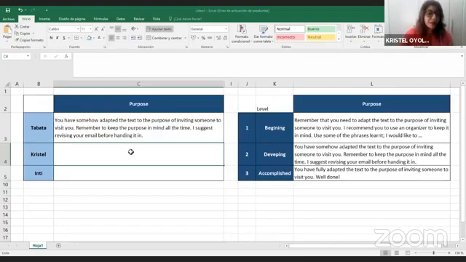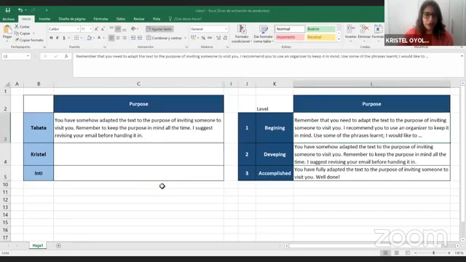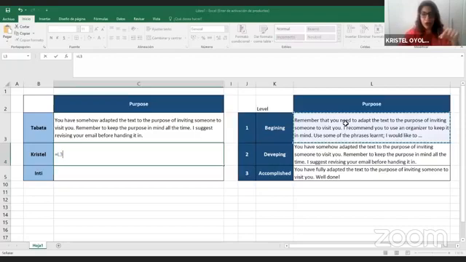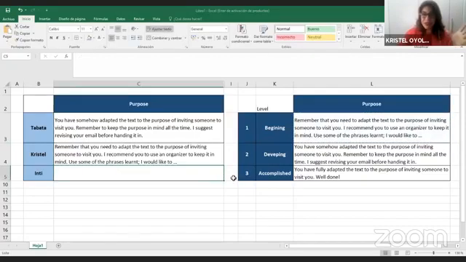Yes. How about Kritel? Kritel is, for me, a beginning. It's the beginning. It's like level 1. So once again, I will say this in Spanish so you will fully understand. Súper sencillo. Lo único que hago es poner un igual. Después hago clic sobre la celda donde está descrito y pongo enter y ya está. You see, that is why Excel is very useful when we are providing assessment. When we're working with assessment, it's very useful to use Excel.